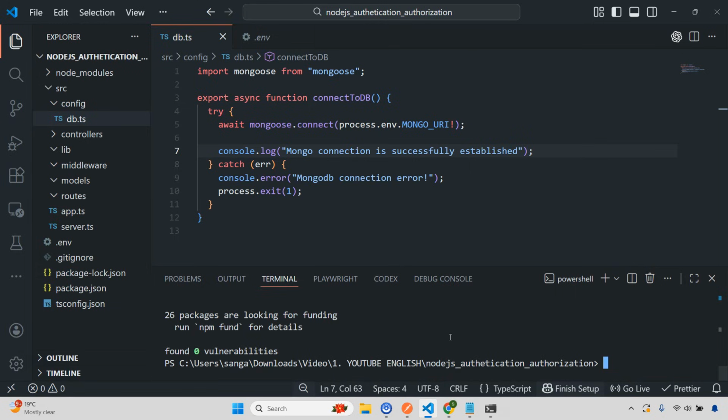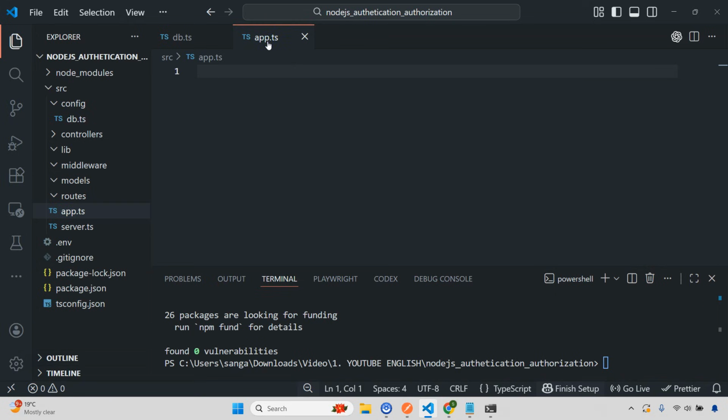Now next thing what we need to do is go to app.ts. Now remember, I already mentioned that app.ts is not your entry point. Your entry point is server.ts. That means this file is going to keep all your Express application logic. Okay, so this is where you're going to create the Express app. This is where you're going to handle the cookie parser, cookie related things, and let's say you want to add some CORS related information, all those things here. So let's see how we are going to do that.